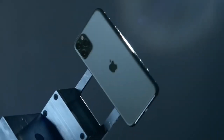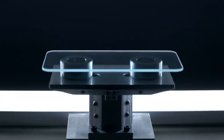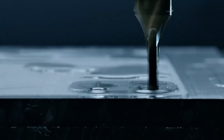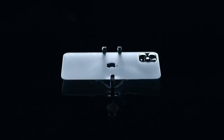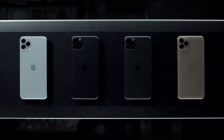At the core of the iPhone 11 Pro design is a stainless-steel structural band and a three-dimensional glass back, made from the toughest glass in a smartphone. It's sculpted from a single solid sheet, reinforced down to the atomic level, and then brought to life in one of four textured matte finishes.